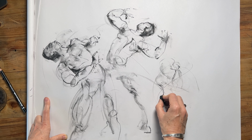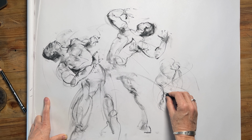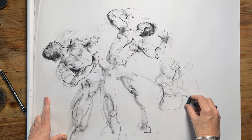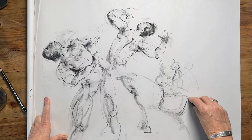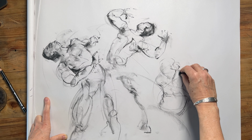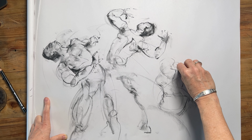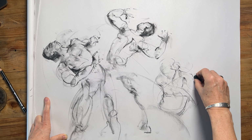Now, developing this selective line work, or developing this approach to looking at the pose and deciding what to put down in a gesture drawing, has huge impacts and implications for longer and more detailed drawings. When you do sit down to make a long, detailed, more accurate drawing, or even a portrait where you're going for the utmost accuracy that you can get, when you're not trying to be expressive or responsive, you'll actually be able to infuse your drawing with a nuanced emphasis, and that only really comes from practicing your line work in exercises like this.